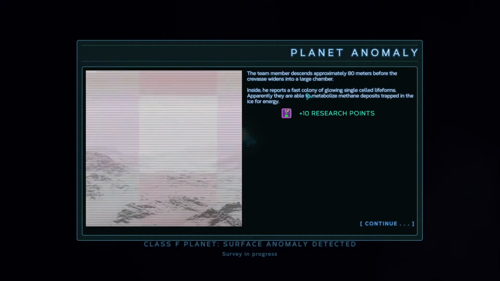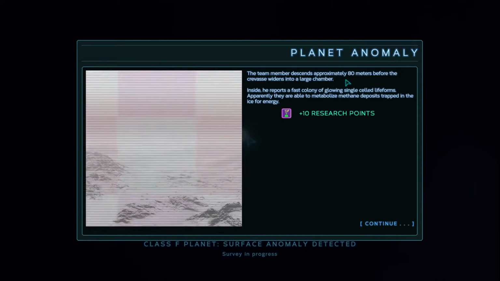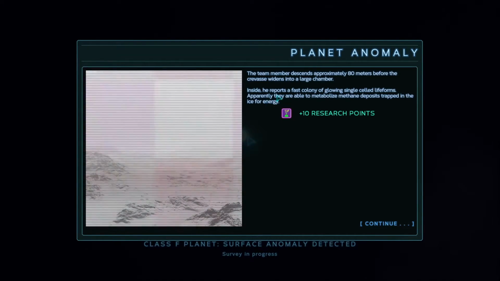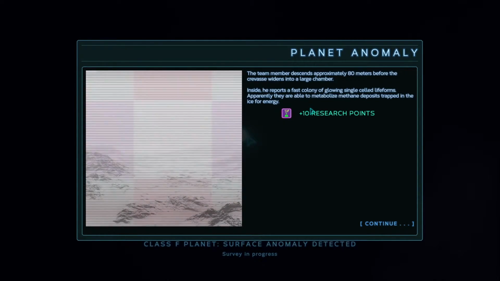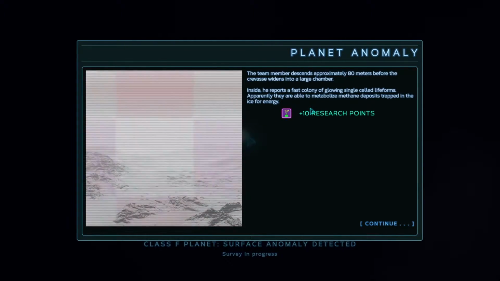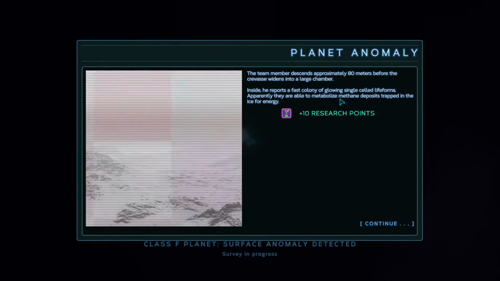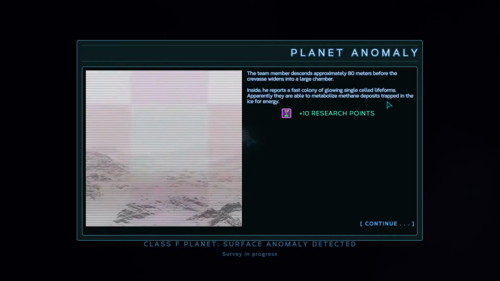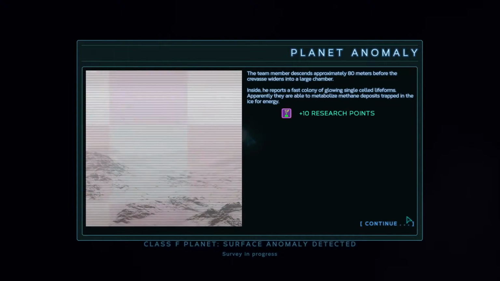No, apparently not. The team member descends approximately 80 meters before the crevasse widens into a large chamber. Inside, he reports a vast colony of glowing single-celled life forms. Apparently, they're able to metabolize methane deposits trapped in the ice for energy.